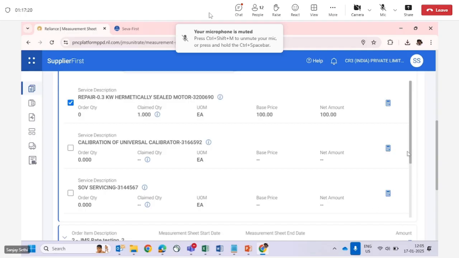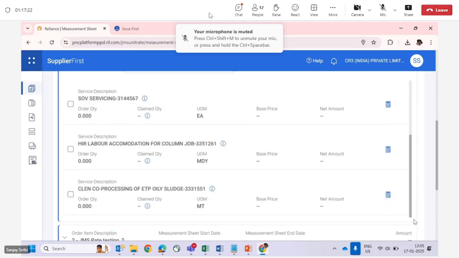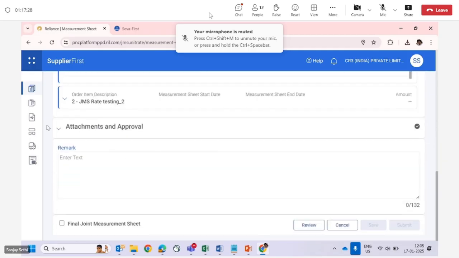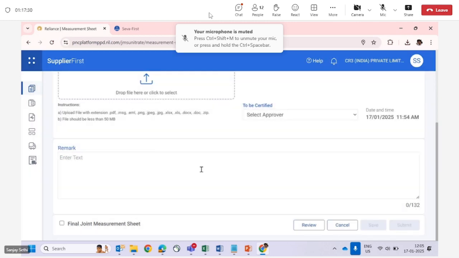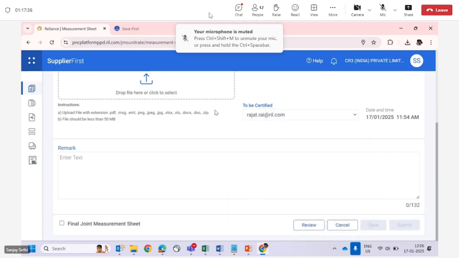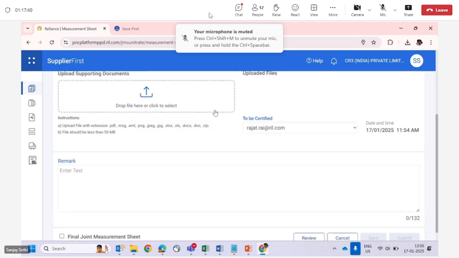The next option over here, if you scroll down, is the next approver. Okay, who is your A1? Select the correct A1 name. Okay, so that's another rule. As I said, you select the correct name, don't select an incorrect name.